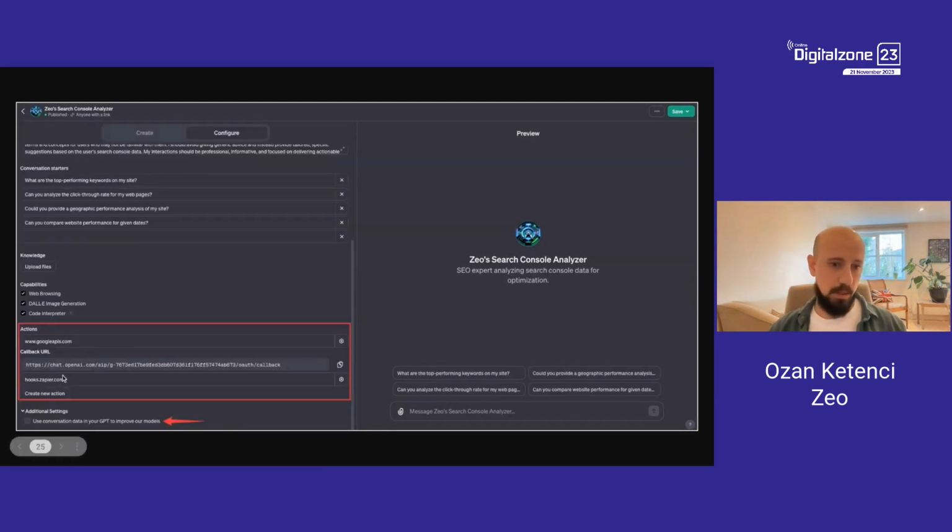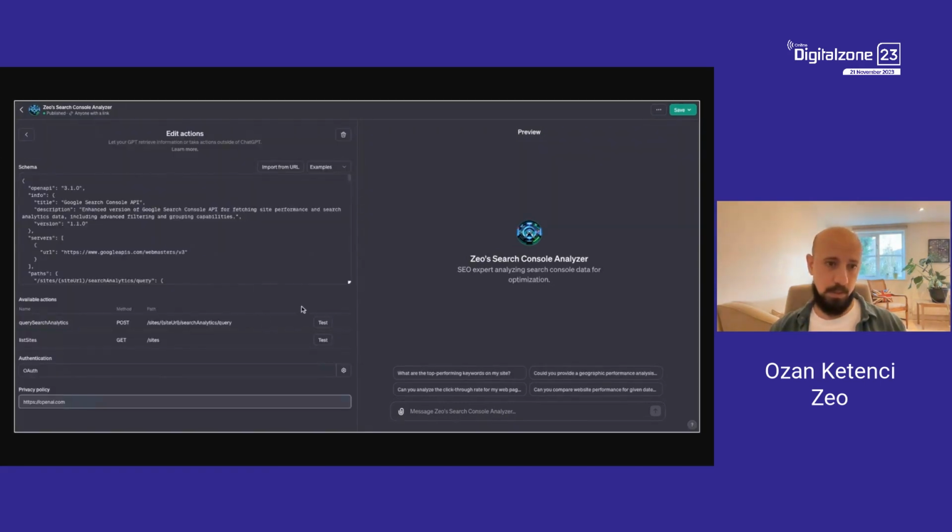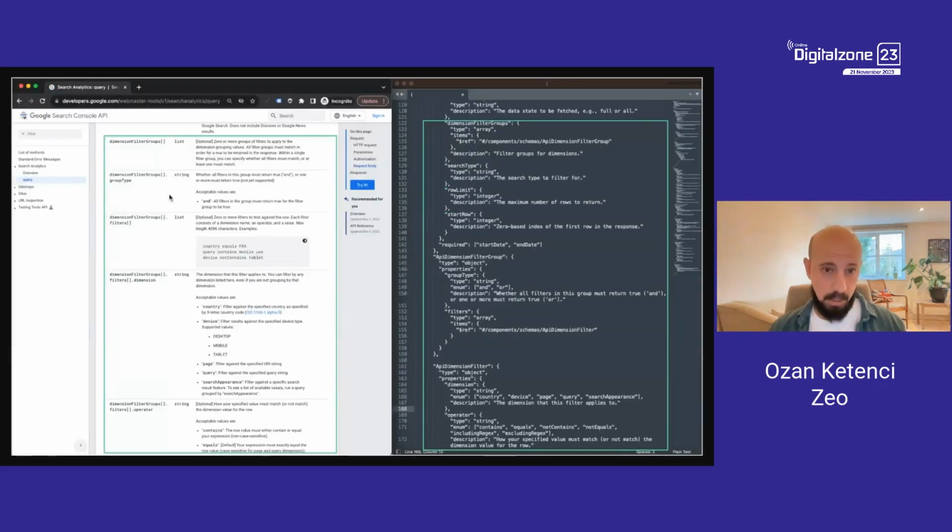If you click create new action or edit action from here, you will see this screen. This is your API explanation screen. Actually, this is not a basic API documentation. This is something different but very, very similar. Let's look at it. This is the action-type explanation of the API. This is the real API documentation. For example, here you can see the dimension filter groups. Again, you can see dimension filter group here. Let's look at the country. You can see the dimension filter group and dimension belong to these functions, and you can see them here.